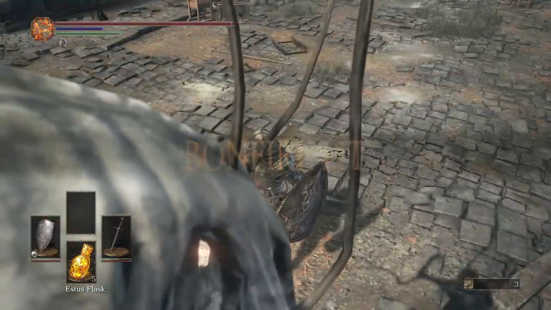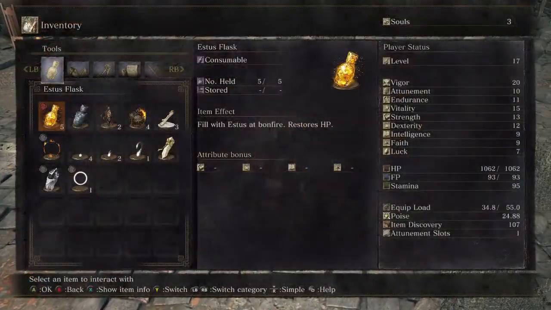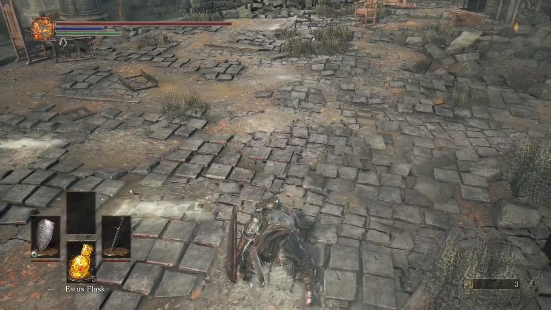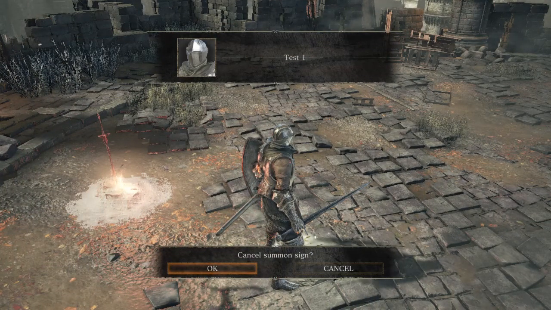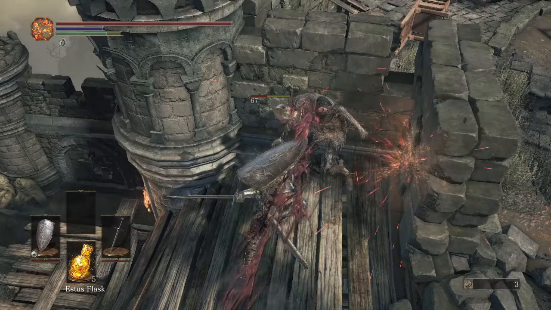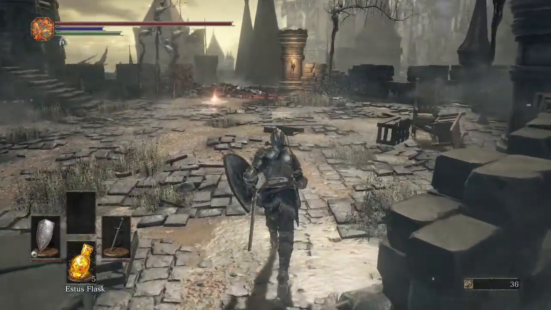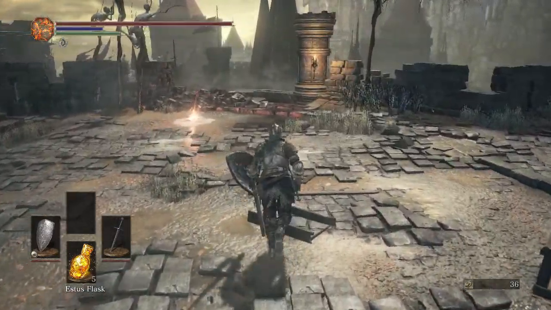Oh, by the way, you can see these signs down here. Those are summoning signs, and I could put down my summoning sign right here. You see all of them disappear because I put down a sign, and there's me. And I can just get rid of it like that. So I'm just gonna go kill this guy over here real quick, in case I do not die, and I manage to go the whole circle of this area.